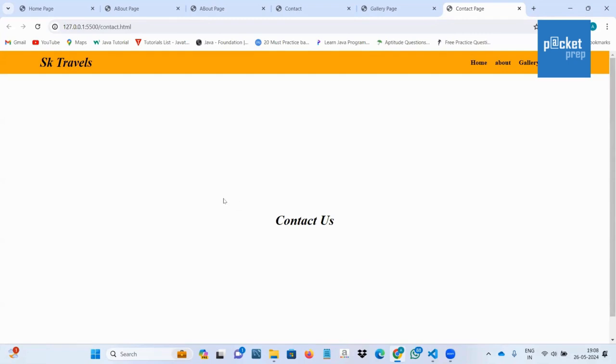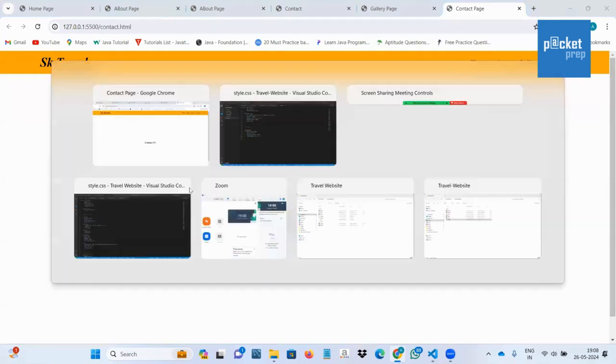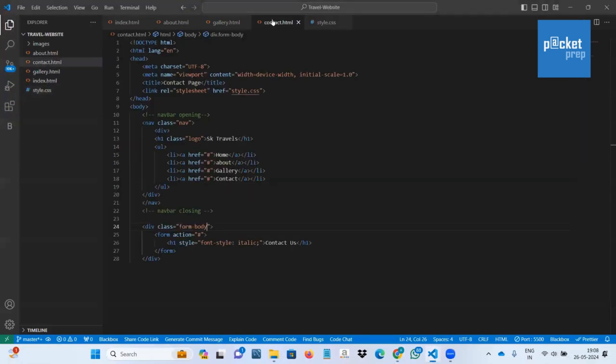Next we'll take the form. We'll apply some styling to this form. So we'll do that later. First we'll create input boxes. So div, inside this div I'm taking label. For this label I'm writing name. First one is name. So I'm writing name and input box, input type would be text and name is name. ID is also name.